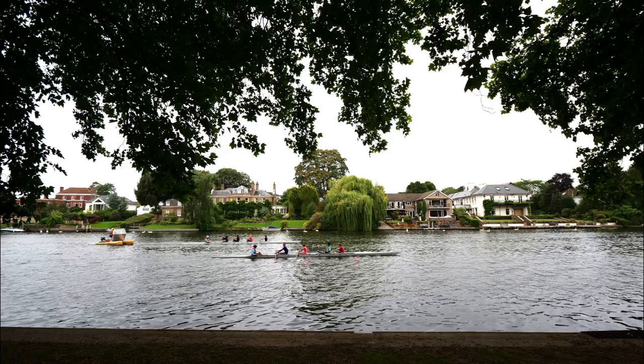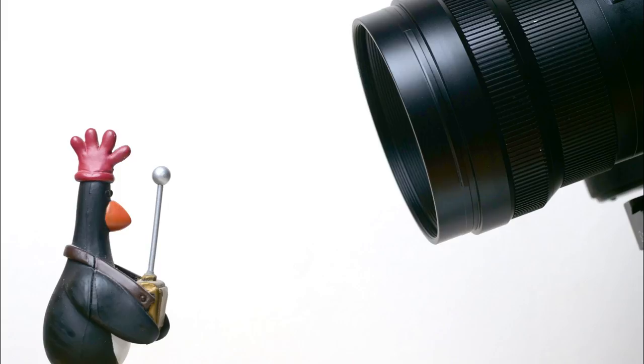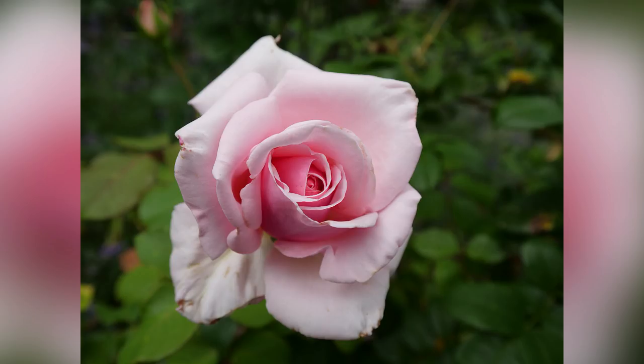Auto-focusing is class-leading, as you'd expect from Panasonic. Manual focusing is fine, but given the short focal lengths you'll need peaking or magnification for accuracy. Close focus is a useful 23cm from the focal plane, but you won't be using this lens for macro shots due to the wide angle. For flowers and the like, it acts like a good general-purpose lens. As in this off-the-cuff portrait shot at 18mm f4 — you really wouldn't do this with a 7-14mm zoom. No one uses a wide angle if they want shallow depth of field, of course, but as you can see here, it's out of focus enough to draw attention to my model Olga.